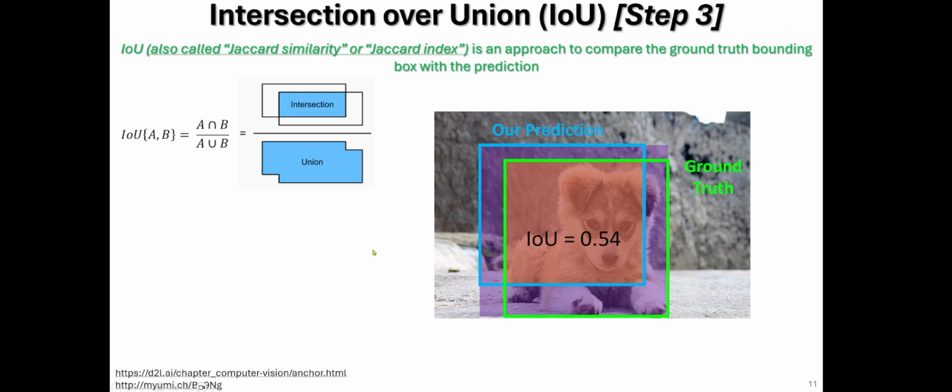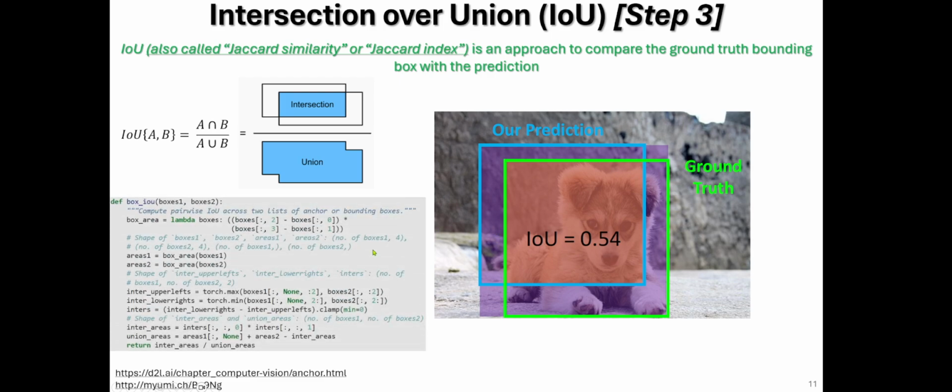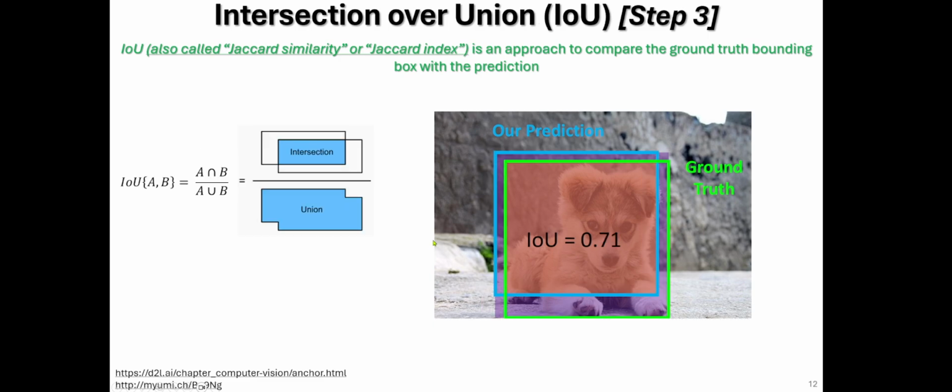Of course we know that the area is length into breadth, and the calculation is actually pretty simple. So you find the overlap, and you find the length and breadth of the overlap, and then you multiply, you get the area there. And similarly you subtract the area, the bigger area from one of them, you get the union as well. So that's the idea, and code is given here adapted from the D2L.ai textbook.